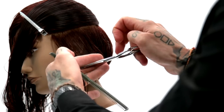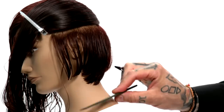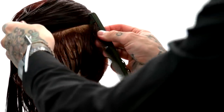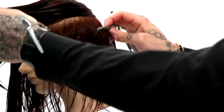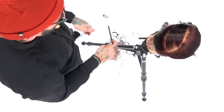So a lot of times with a client or a model or something you're working on, what I would suggest is make your decisions based on priority and practicality. What's priority to you? What's priority to your client, right? Your client could come in and say, oh my gosh, this back area, this graduated part, is the most important part to me. I want it to be stacked up. We use that phrase a lot. A lot of clients will use that phrase. If that's priority to them, that's where I'm gonna start.